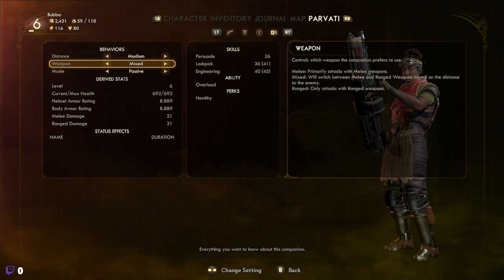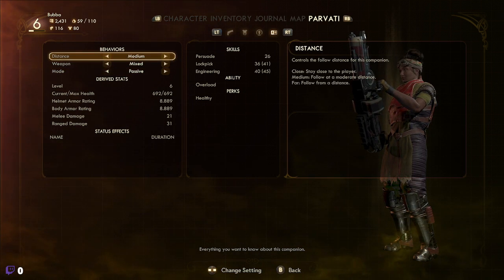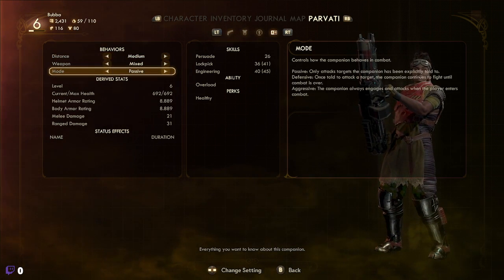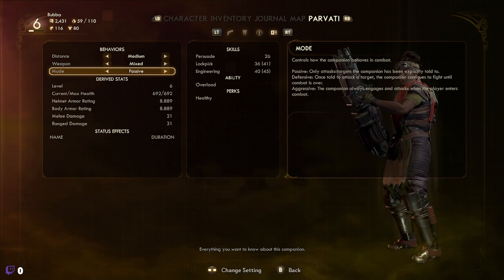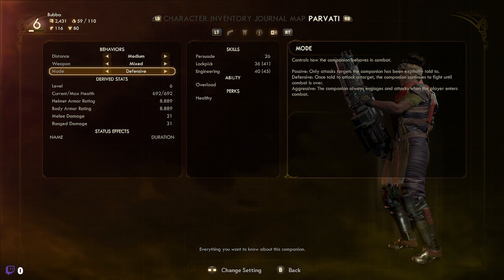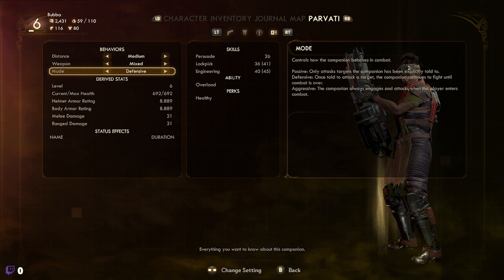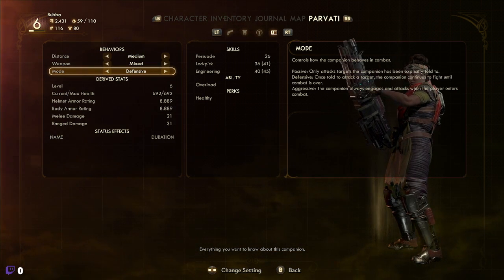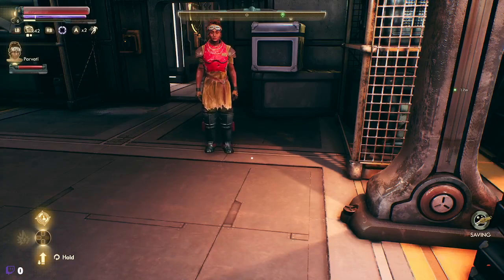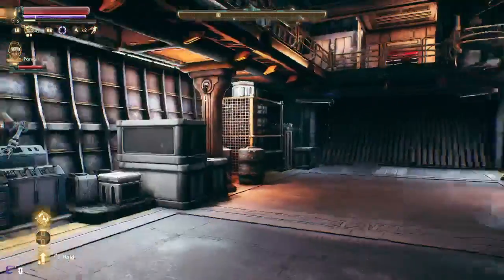Excuse me. I could have her just use ranged, but no, mixed. Not close, definitely not close, not far, medium. I hate these three choices. There should be like, hey, if I start attacking stuff, you start attacking stuff. That kind of thing. All right. You got anything for me? I don't think I'm overweight.